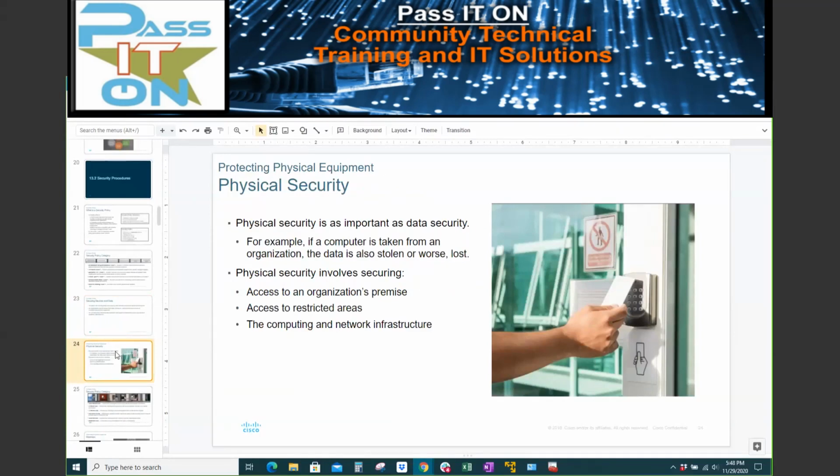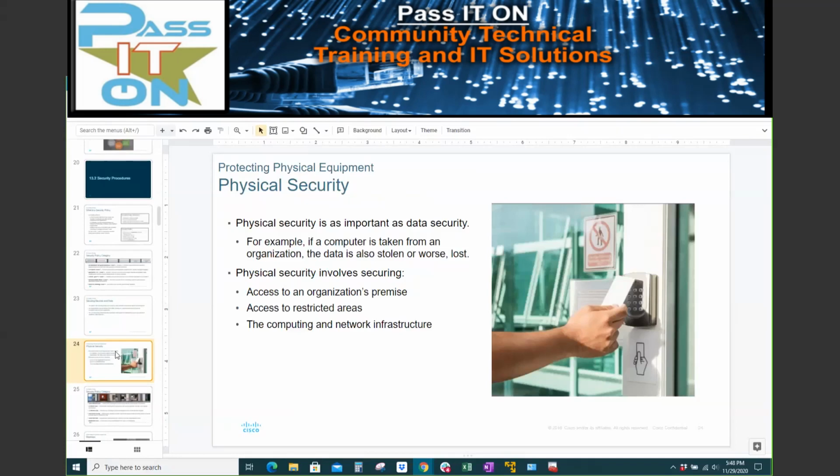Other areas of security that you have to protect, in addition to the technical stuff, are going to be physical security. It's like your first line of defense. Physical security is going to be as important as data security, because in most cases, if you can get physical access to something, all of the technical stuff that you put in place can be overwritten.